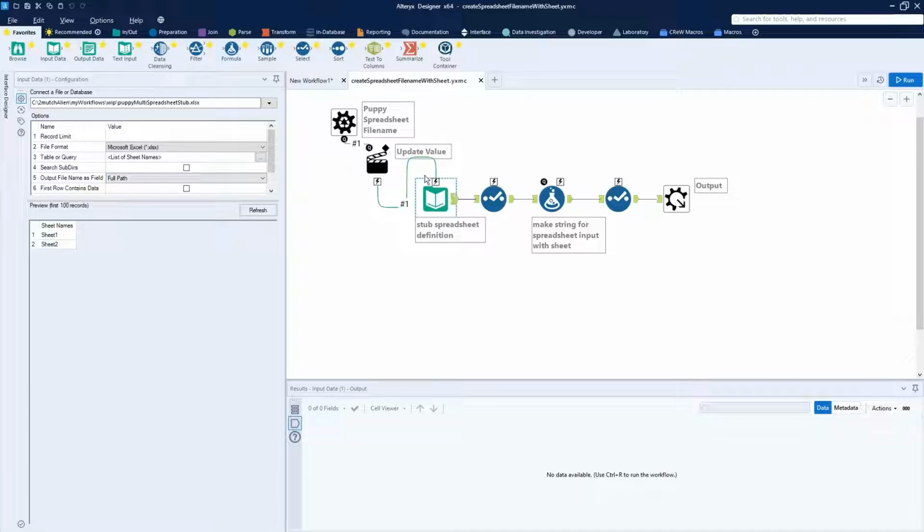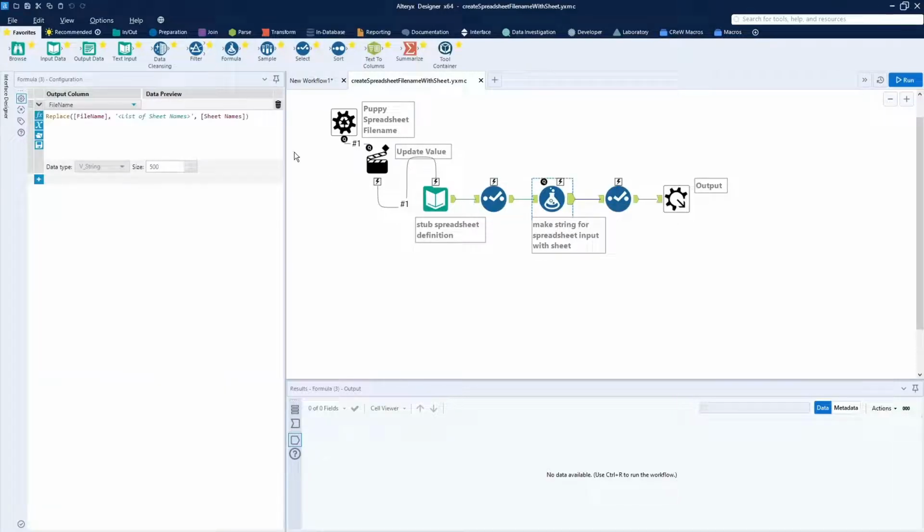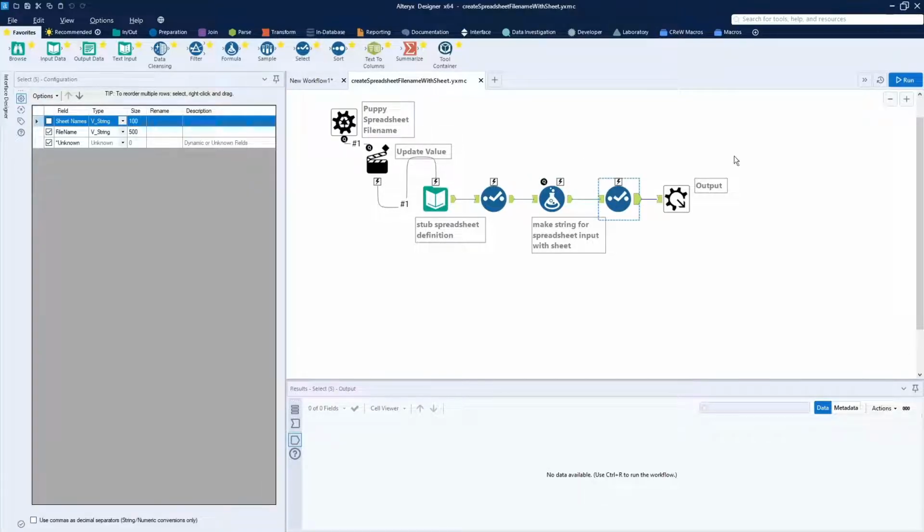So if I actually run this, and when you're creating a macro, you need to go ahead and make sure it works as a standalone, and you do that by having what I call a stub input in certain cases. So this is a spreadsheet I just want to use in order to run this. What we do from there is we go ahead and set the data types for sheet name and file name, and then we also will do a macro that gives us the format of the spreadsheet and sheet name that can be passed into an input widget in order to read that. And finally, we select just out the new data and go.